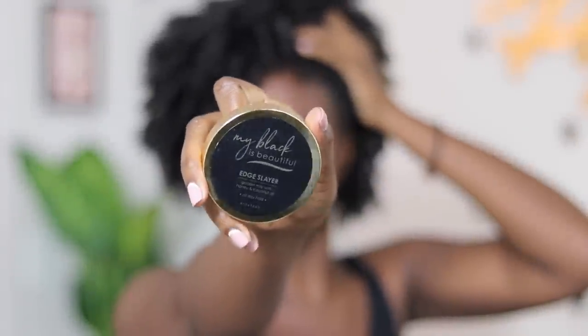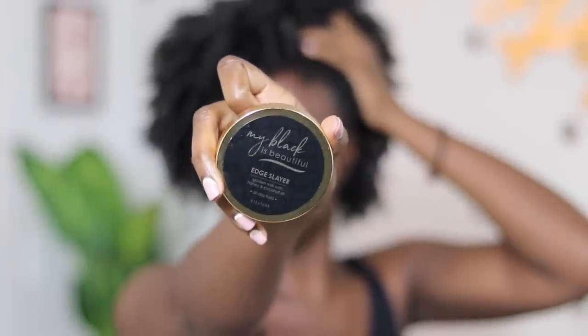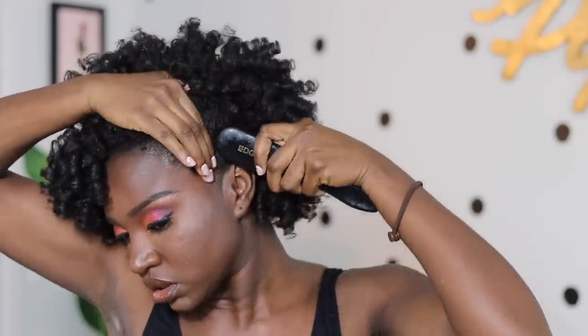Now this right here, this edge layer by this brand, I put it on my edges. It was looking good at the beginning, y'all, but you will see later, it just loosened up for some reason. It turned straight into oil. And so I had to end up using another edge control right on top just so that I can keep my edges slicked down.